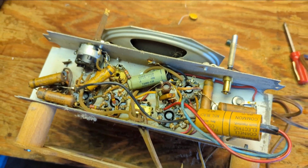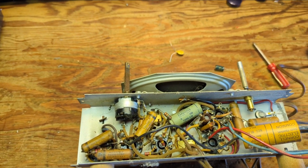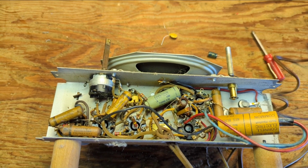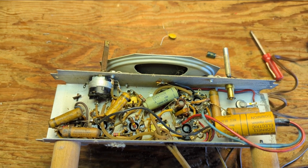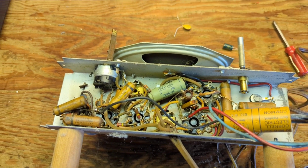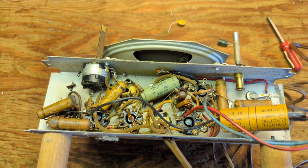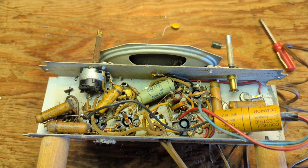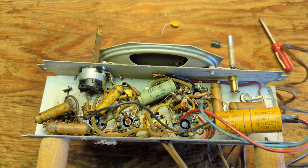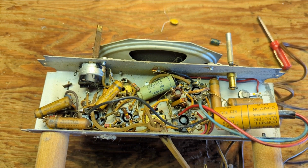But someone mentioned this earlier, and I totally agree with it. The fact that so many of these sets still work is testament to the overall robustness of a lot of these components. So yes, there's a possibility of failure, but the fact that so many of them don't ultimately fail is pretty amazing, considering what it's made out of: paraffin wax, aluminum foil, and cardboard.